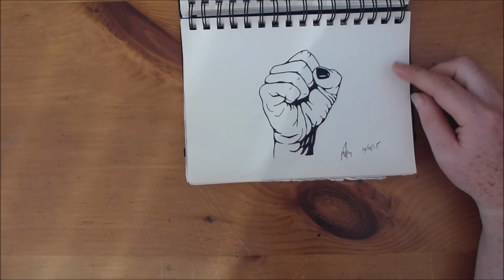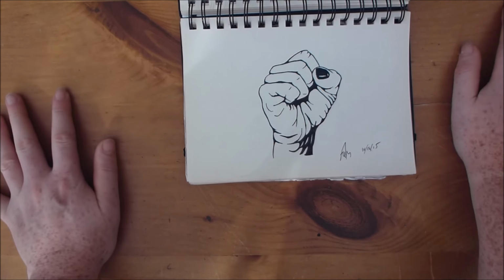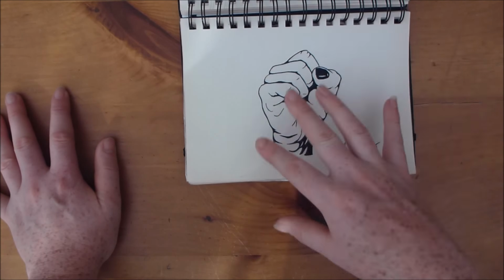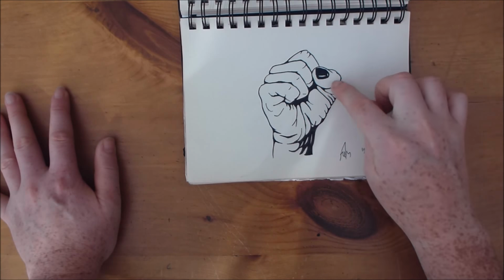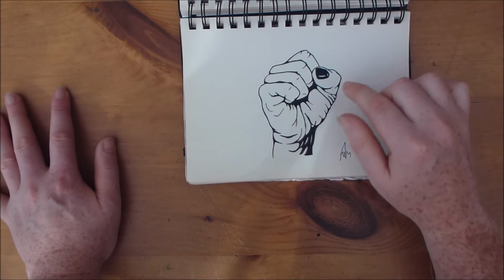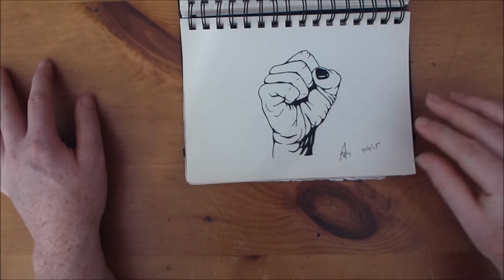This was another daily doodle. Anytime you draw a hand well, you feel quite good. So this was going really well. It was based on a picture, but I think I changed the style to the heavy black outline that I went for. It was all going fine until I screwed up the nail, and then tried to fix it, and then made it worse, and now we have a black nail. But that's what happens sometimes, particularly when you're working with pen. You've just got to roll with it, really.